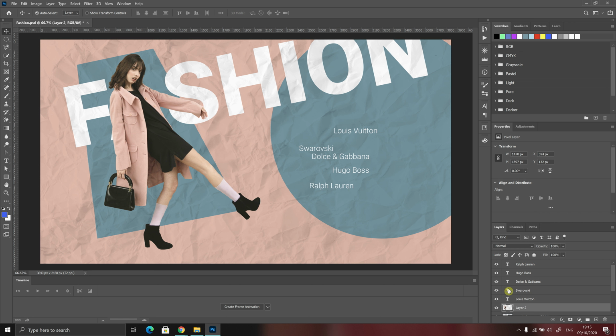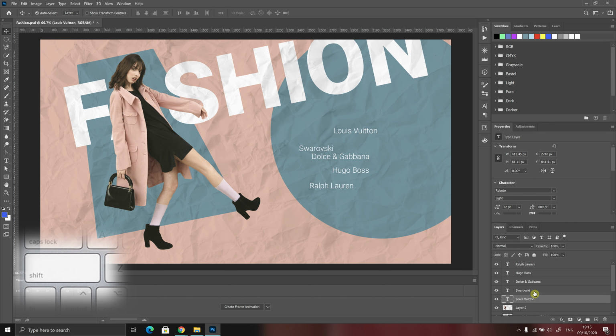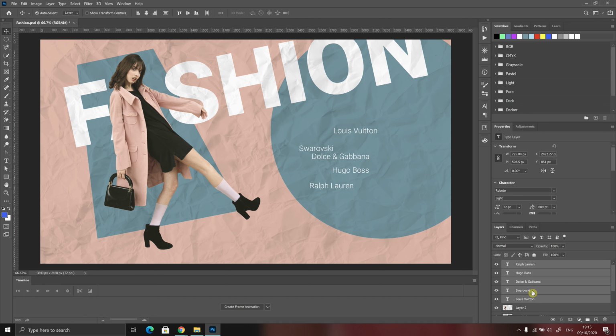So what I do is that I go to the Layers panel and I select all these different layers. So I click, for example, on the first one, and in order to select the rest of them, I hold down the Shift key on the keyboard and click on the one on the top. And as you can see, I have selected all of these layers. So in order to align these different layers, what I do is that I click on the Move tool. And when I click on the Move tool, I will have access to all these different align options. So let's see what we can do with these options.